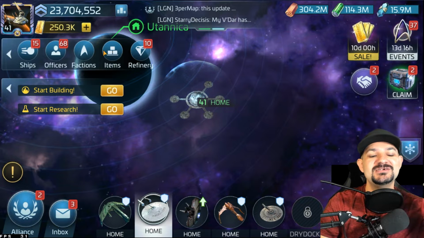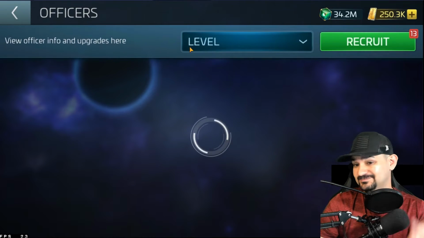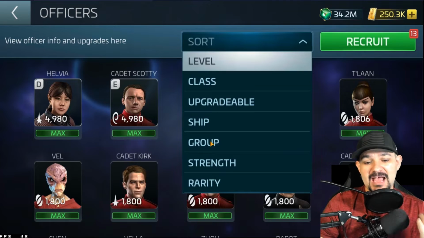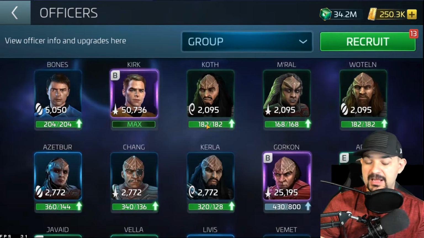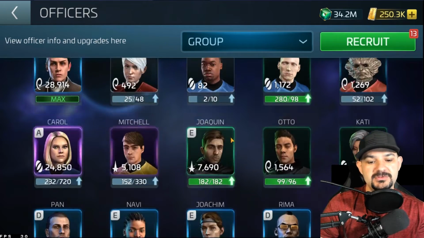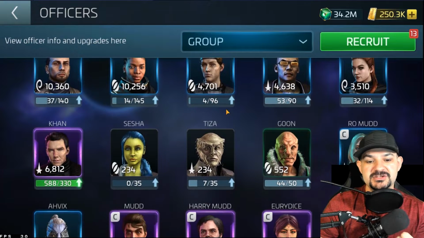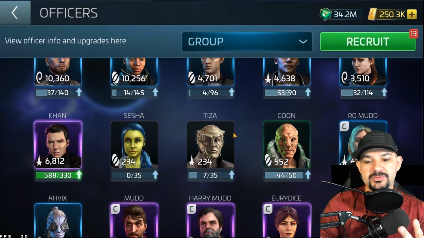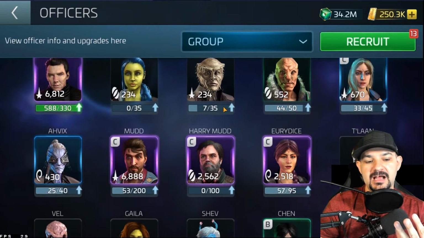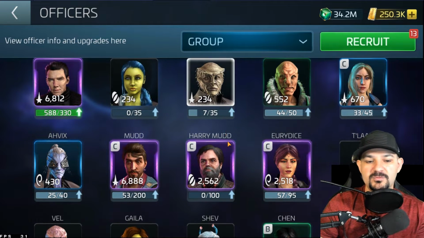All right, going into what we actually really like about this update: the officers. There's some good officers, there's some not so good officers, but I haven't had a chance to try each and every one of them out. I have all of them. And if we go down to the augments, we have new officers. So we have Sesha, Tyza, Goon, Romud, Avix, New Harry Mudd 2.0, and Eurydice. Those are the new officers that we have in the game right now. Let's go over one by one.